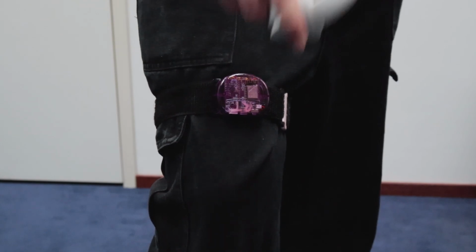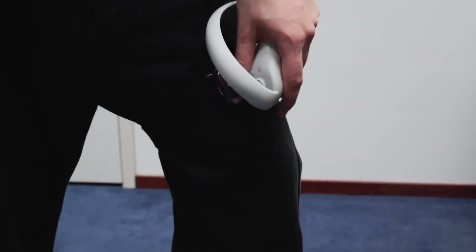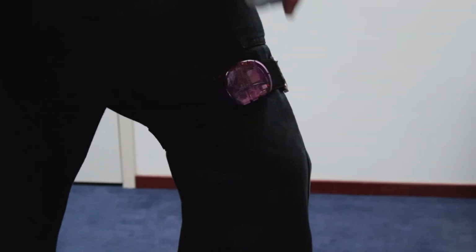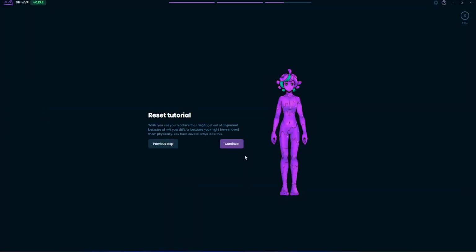Now tap 3 times on the newly highlighted tracker. This will trigger a full reset. For this, you'll have to stand up in what we call an I pose. This will fully reset the skeleton and start you fresh without any drift. And finally, get into a ski pose and triple tap the now newly highlighted tracker. This will trigger a mounting reset like described earlier. Whilst you won't have to do this frequently, it can be helpful to have on hand.